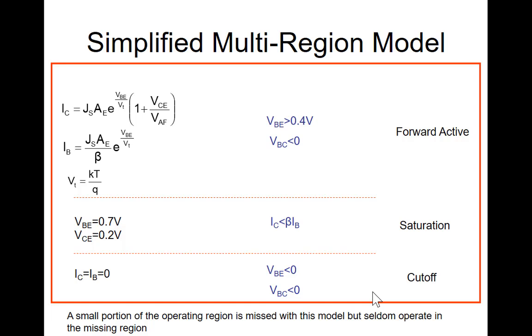What I don't like about this is that the conditions are now dependent upon dependent variables. If you look at the MOS device, our conditions for operation were always dependent upon the independent variables, the gate to source and the drain to source voltages. In this case, for the saturation region, the conditions are dependent on dependent variables. But it'll still work for us.